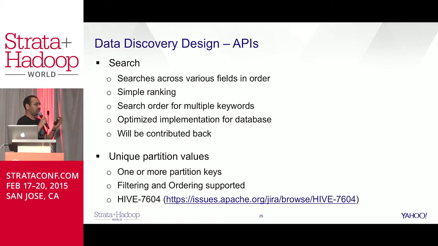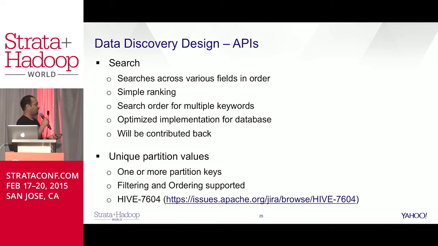And given our history with Metastore deployments for close to three plus years, we have seen a lot of load on the database. So any API that we write has to be extremely light on the database. For example, the search was the biggest challenge we had, and most search results, even on the biggest cluster, return in less than 100 milliseconds. So this is something that we have spoken to other people about, and they're interested, and we'll be contributing back to the community.